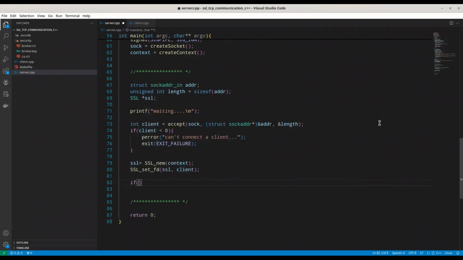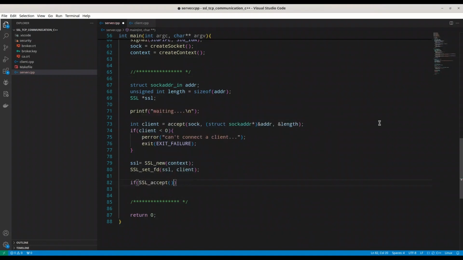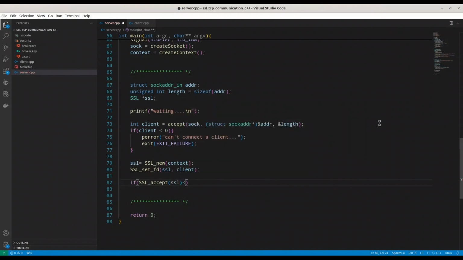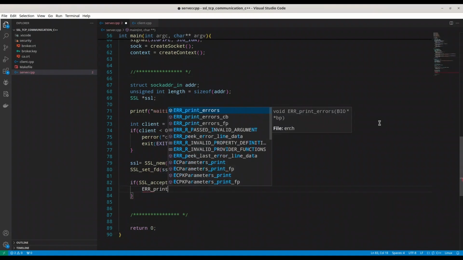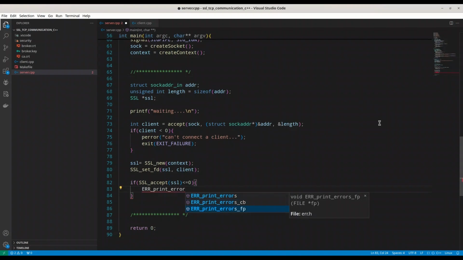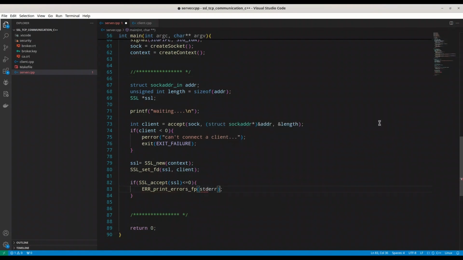So if SSL_accept, and as argument we are going to provide SSL, less or equals to 0, we are going to use ERR_print_errors_fp and stderr, else we are going to send message to our client.